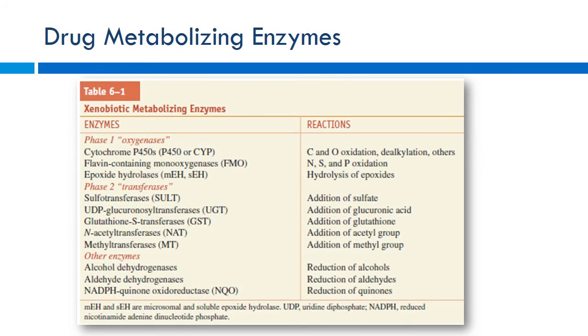Okay, so some other examples of enzymes we can see here. So we mentioned cytochrome P450. This one being a cytochrome oxidase, right? So these are going to be oxidizing things. You can see some dealkylation that can occur, different reactions that happen here. Again, phase 2 reactions are going to be adding on things, sulfate groups, glucuronic acid, glutathione, all of that. And sometimes you have some other enzymes that are important as well. So things like alcohol or aldehyde dehydrogenase, really important for metabolizing alcohol.